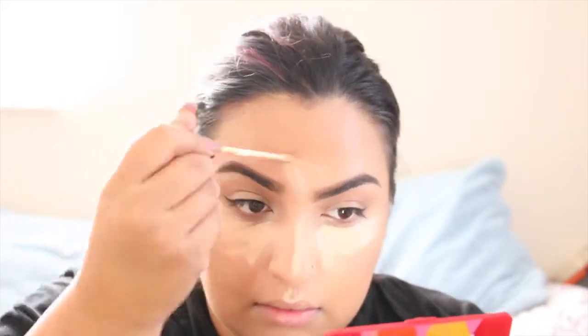Now that our little mini wing is all done, I'm going to be taking the Maybelline Fit Me Concealer in the shade Light Medium, and I'm just placing this under my eyes, the bridge of my nose, my forehead, a little bit on my Cupid's bow, and a little bit on my chin. Whenever you're highlighting, you really want to balance out the entire center of your face. If not, it's going to look funny. Like, sometimes I try to do just under the eyes and I have to balance everything out.